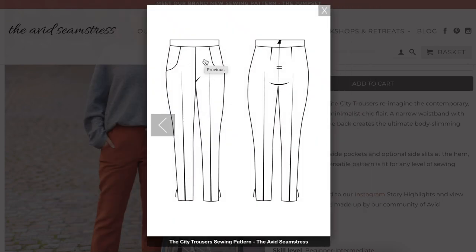So yeah, it's hard to tell just from these line drawings, but I will say the little slits are super cute. This is not a seam, I don't think, but hers aren't pressed in, so I'm not sure what this line is supposed to represent. You do have back darts, your back zipper, and then the pockets that we looked at before. If the waistband is straight, like it's looking like here, then you would think it'd be higher up on the body.